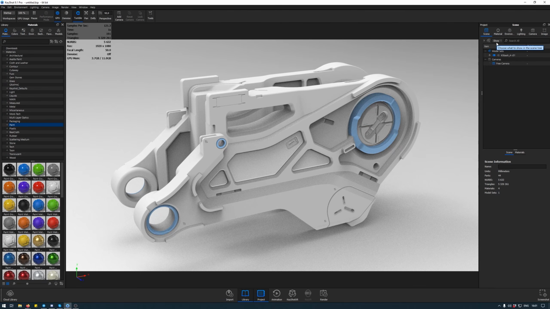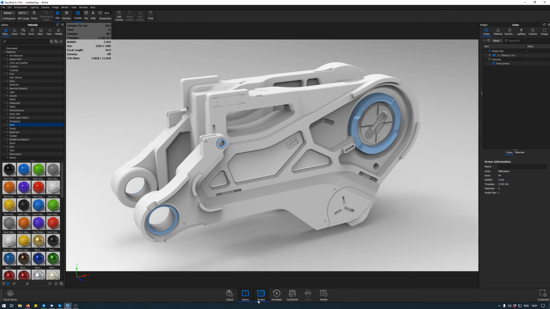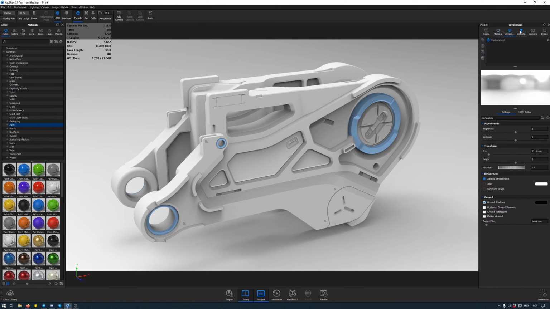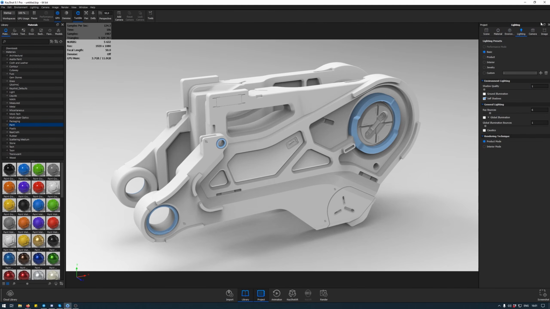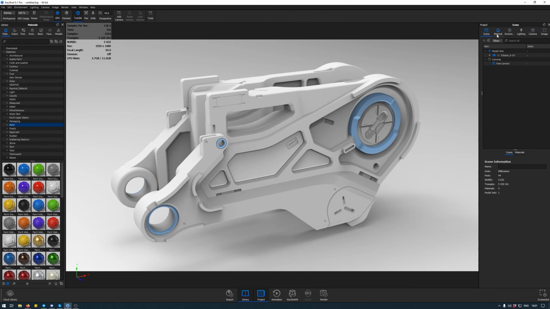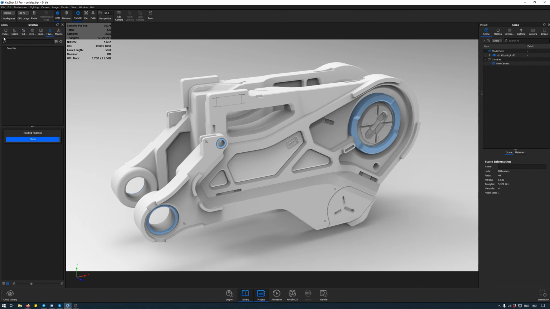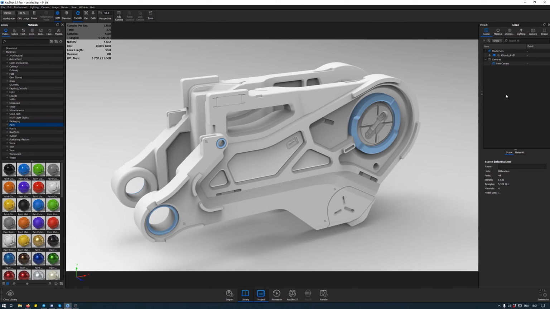So we've got two basic tabs. We have the library tab, which is here. You can toggle it on and off here. And we have the projects tab. And so projects handles all of the things that are in the scene, from lighting to materials to objects to render settings, some of them, your cameras, and your post-processing. We also have on the library side our material libraries, our colors, textures, environments, backplates, favorites, and models. Cool. So that's basic information, and we'll get into each of these as the tutorial progresses.